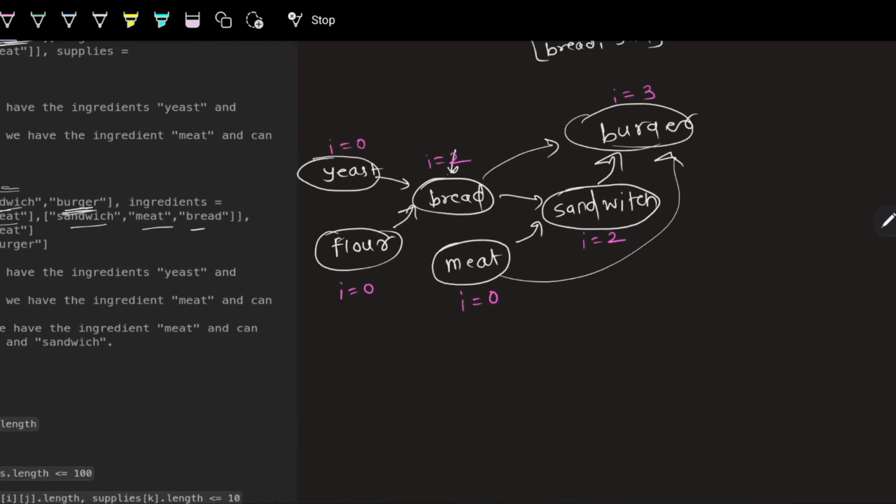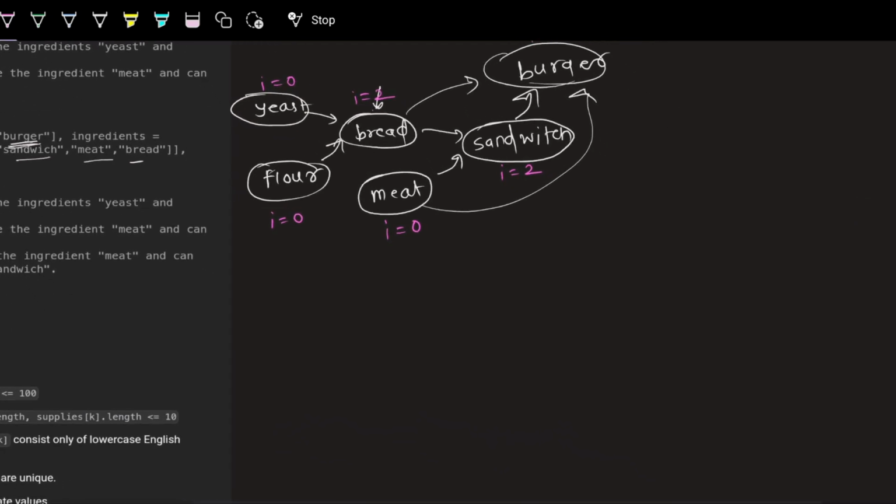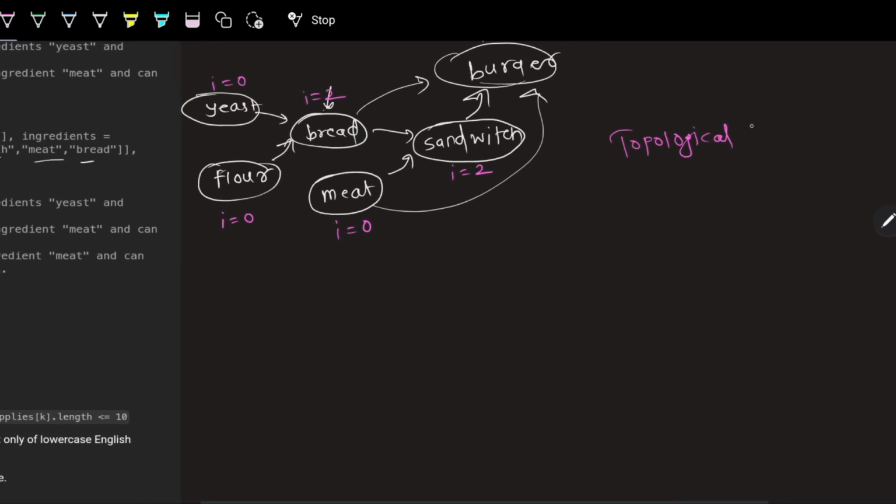So in order to reach all the nodes, what is the best algorithm that comes to mind? That is topological sort. Kahn's algorithm, we can say, topological sort. What does topological sort say? Topological sort says that first pick all nodes having in degree equal to 0.